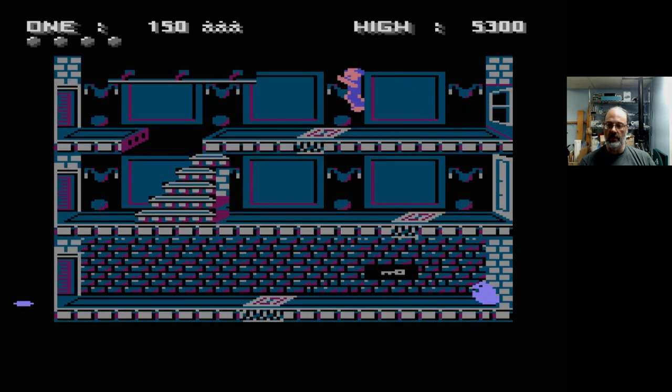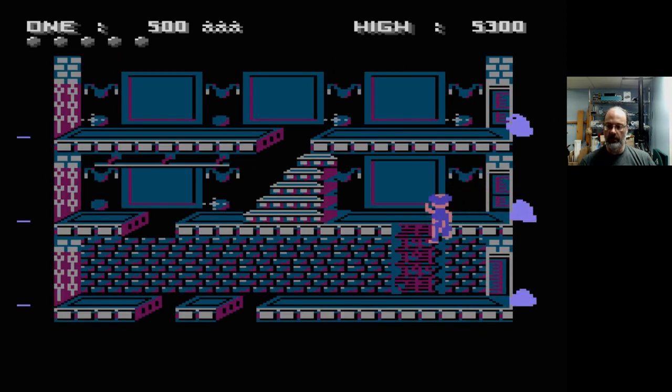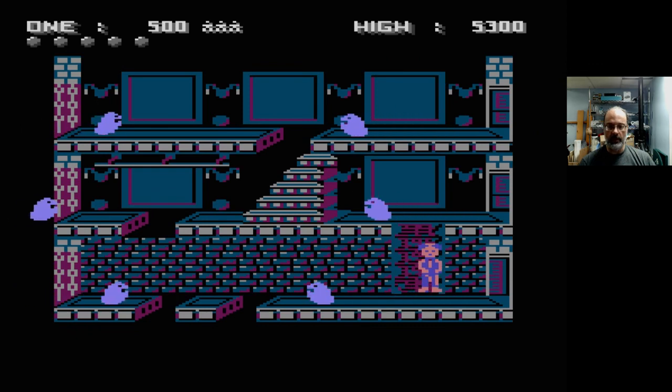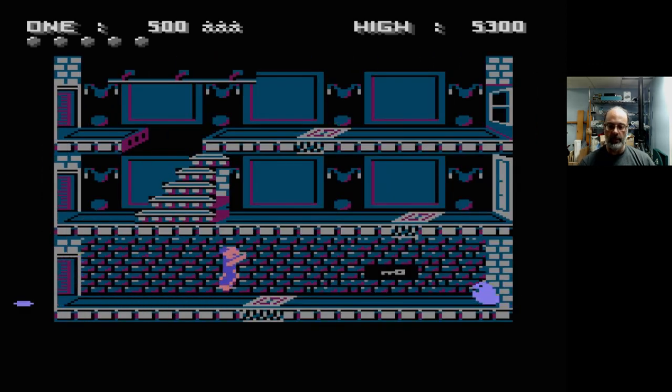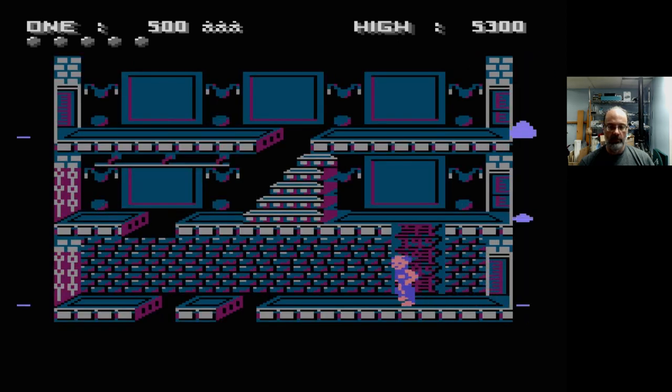So this is the first room on this side of the window. Picking up the points really doesn't... I don't know that it means anything other than score, or that it has anything to do with progressing in the game. So I will not focus on that, and instead I will focus on getting to different parts of the game.